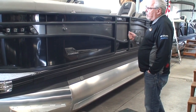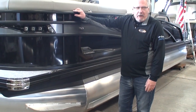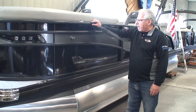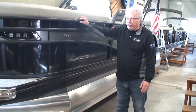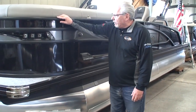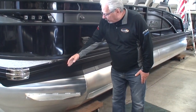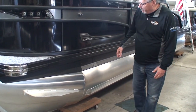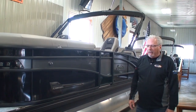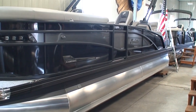Okay, now on top of that, we ordered in what we call a blackout package. So a blackout package is, instead of the normal anodized aluminum that you get here, which looks just like aluminum, just like everybody else out there, they anodize it in black. So our fencing frame, rub rail, our skirting, our bimini top frame is all anodized black. So very, very attractive appearance.